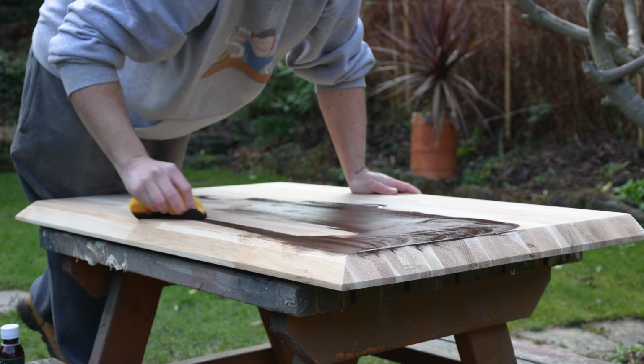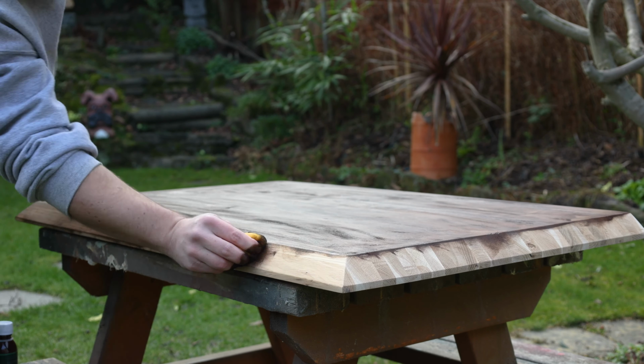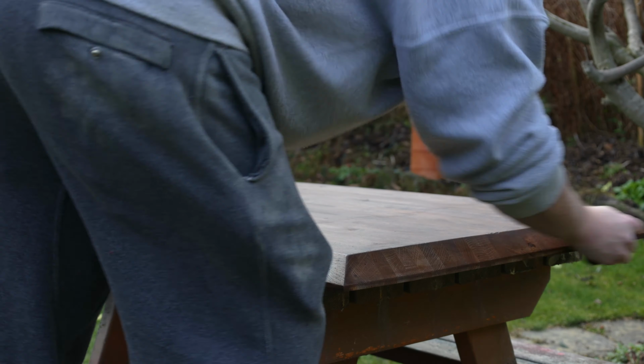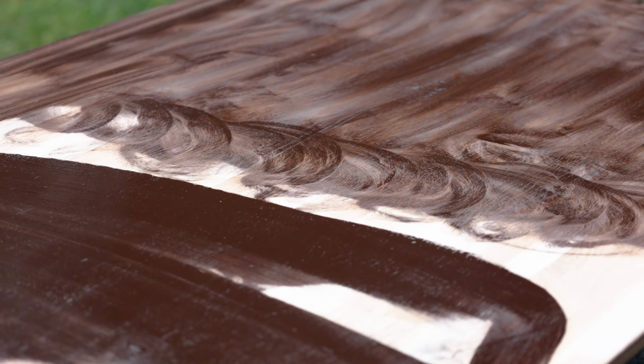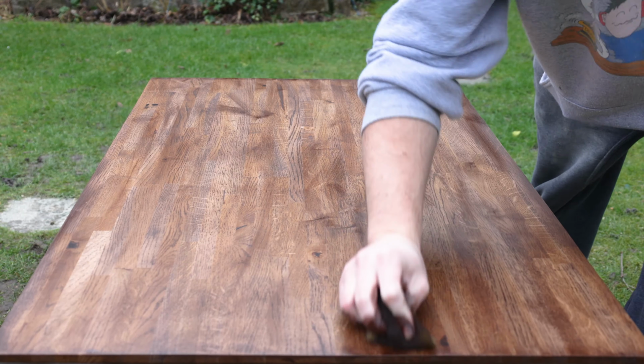I was really pleased with how this turned out. I don't think I applied it how you should be applying it with a nice cotton rag. I literally used a sponge that's designed for washing cars, but it seemed to do the job. It's what I had lying around. Smeared it all over, let it sit for a little bit, wiped off the excess, and then left it to dry overnight. I could then come back in the morning and give it a nice buff, and it's a really lovely finish. That's all that it needs, and the top was good to go.